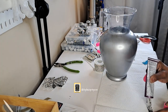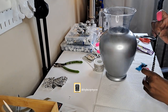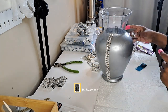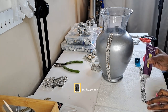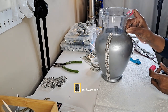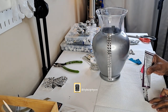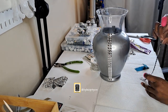But again, I cut the gunmetal trim into several strips, and basically I'm just going to work my way around the vase. Now, when you're doing this type of design, an easy way to get your strips even is just to work from opposite sides of the vase. So there you see I put pieces on either side, then turn the vase sideways and repeat that step, and I'll just keep doing that until I get enough strips on there and get the look that I want.